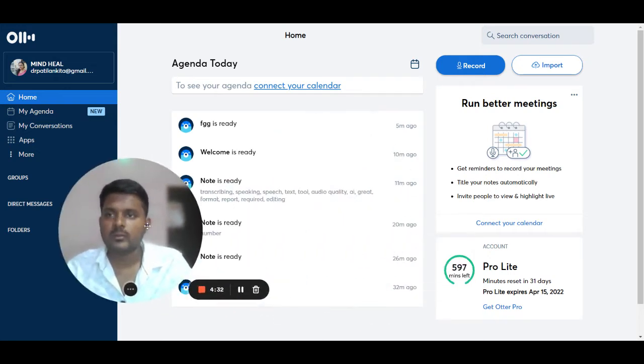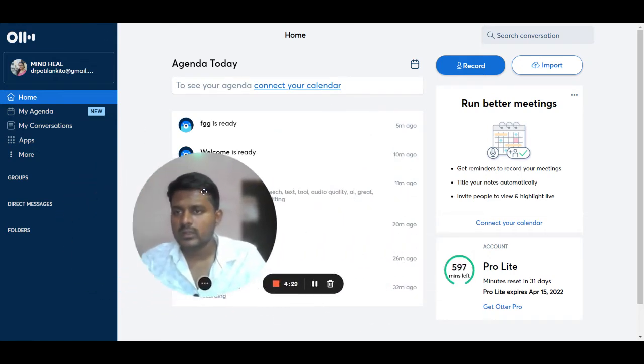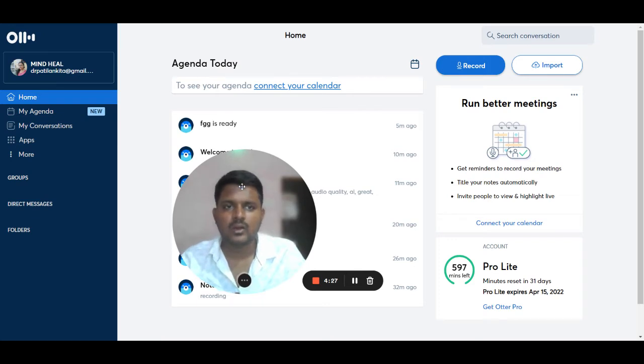So in this video, I'll be talking about Otter.ai. It's a tool that helps you to transcribe your audio and video files into text format. Also, if you record a live video or live recording, it will be transcribed into text. One more thing this tool can do: if you are having Zoom meetings with your partners and remote employees, what you are talking about will be provided to you in text format once your meeting is over. So you will not forget all the important points that were discussed during your meeting. So this is what the tool is all about.